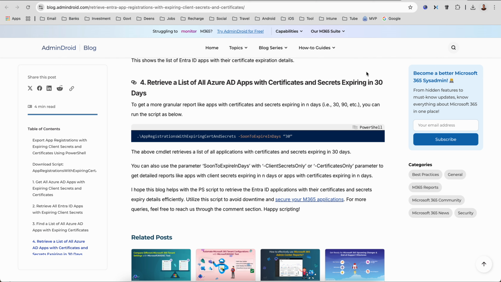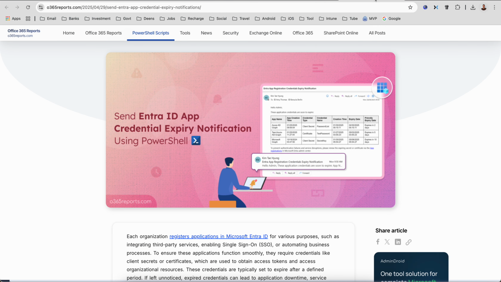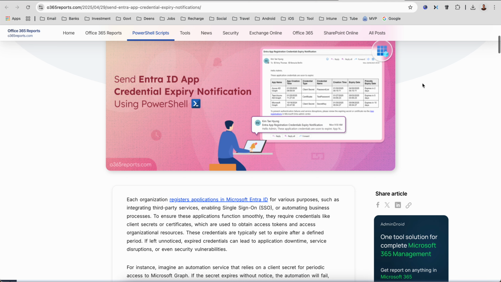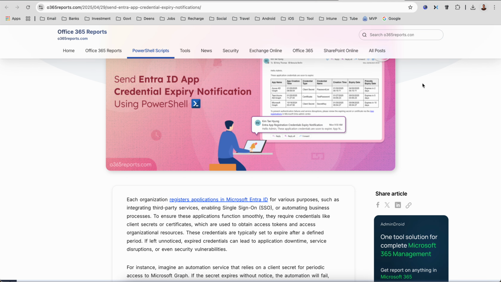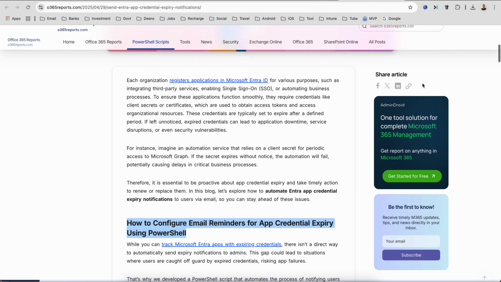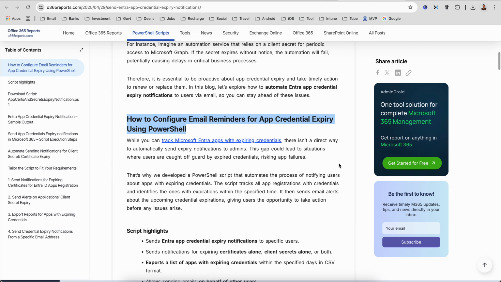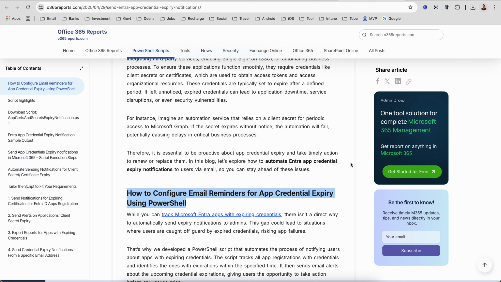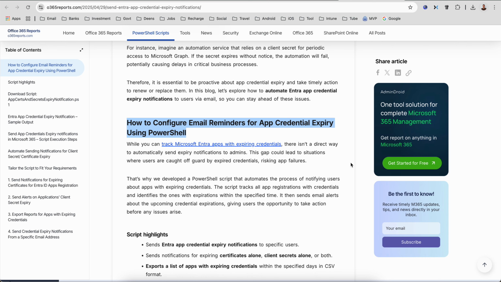So this is how you can get the reports, and then how you will get the email alert. I found another article, which is here, on how you can send the Entra app registration client expiration notification using PowerShell. It's very essential to be proactive about app credential expiry and take timely action to renew and replace them.